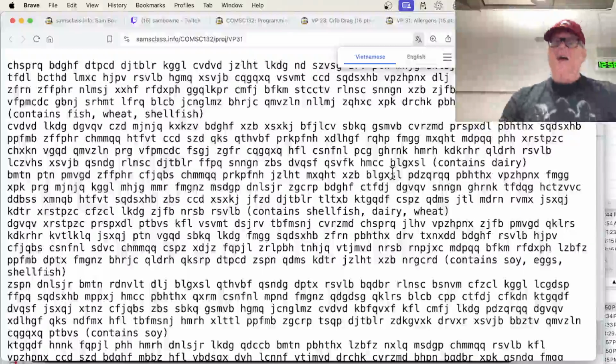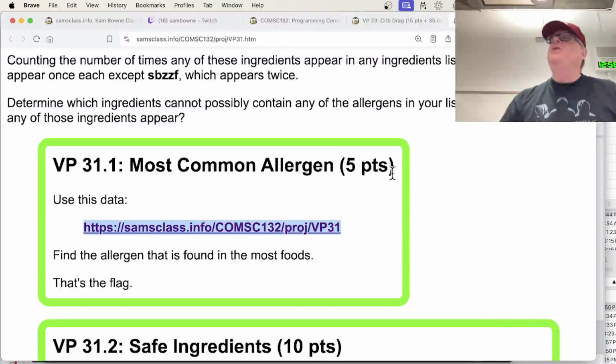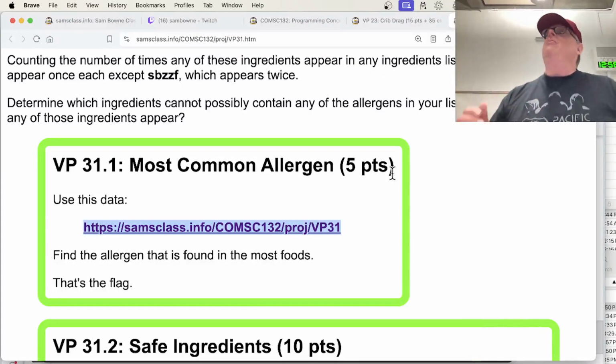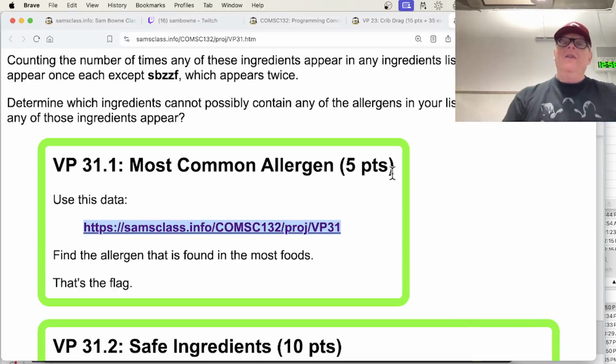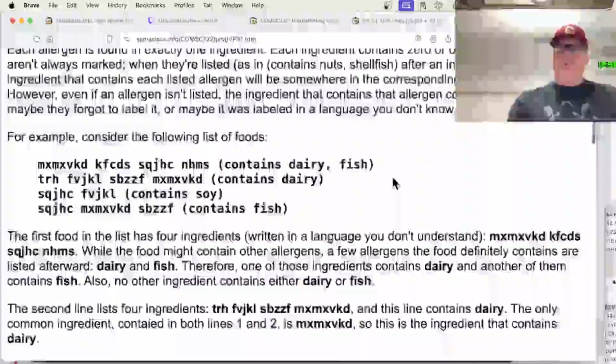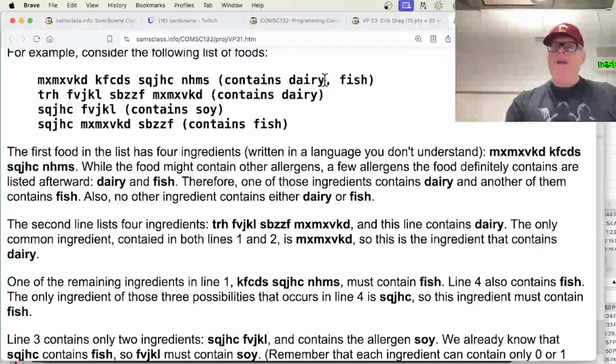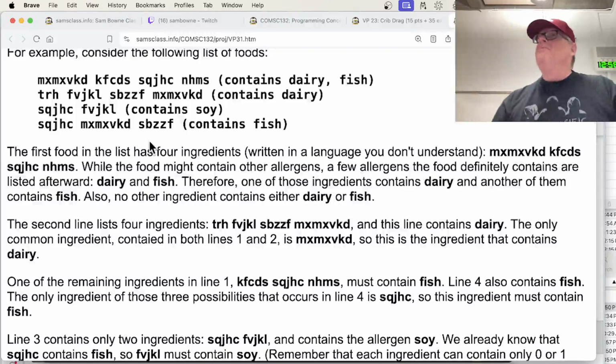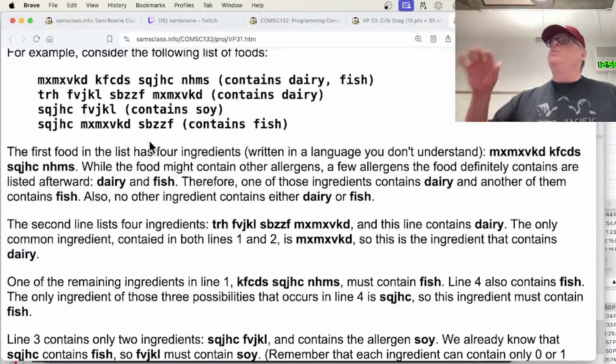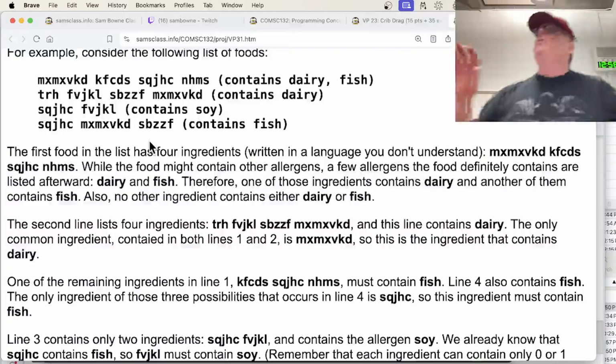And this, again, your book said this was like the most powerful technique, divide and conquer, and many of these will work this way. So what I did is I wrote an algorithm that will find lines that all contain the same allergen, and then look for a single item that is the single common thread among them. And if it doesn't find it, it will just try something else until it finds it. And what it will do is find one like that and then remove it. And that's all it does.